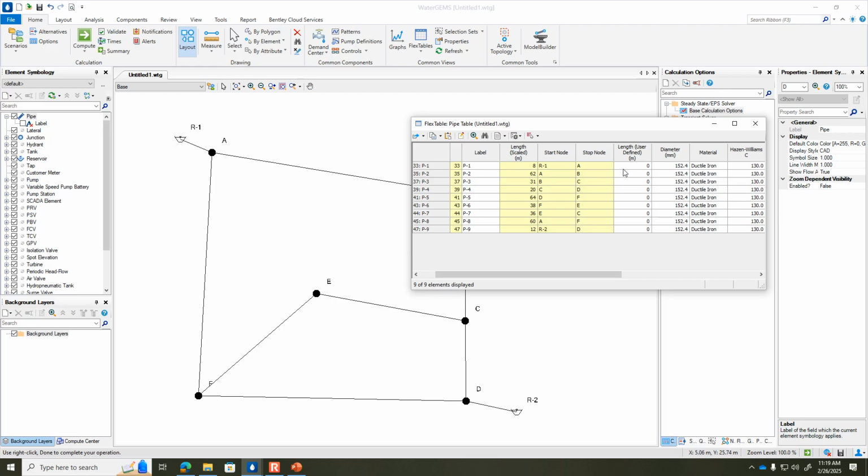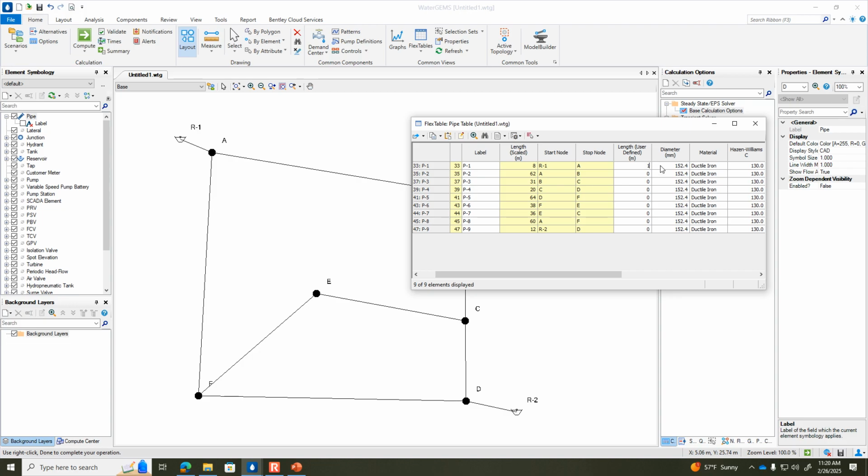Now we just want it to have some really short length, like 1 meter, because it doesn't actually even exist in the system. That's just a way for me to force a certain pressure at junction A. What we know about the system is junction A, the pressure is 600 kilopascals, and so that's why I put the reservoir there, as a location for the water to be coming from and a way in the model for me to define what the known pressure is.